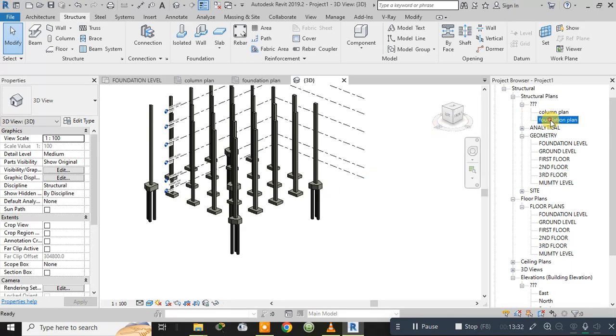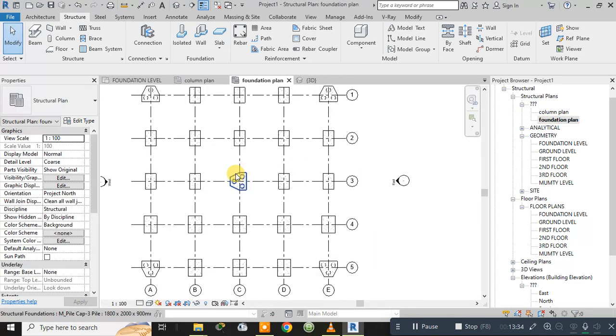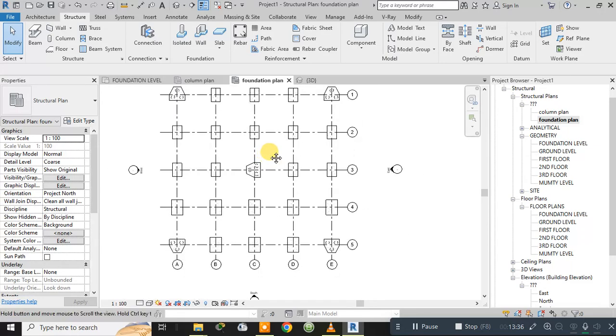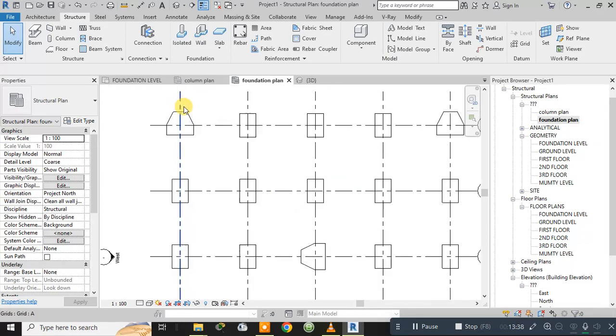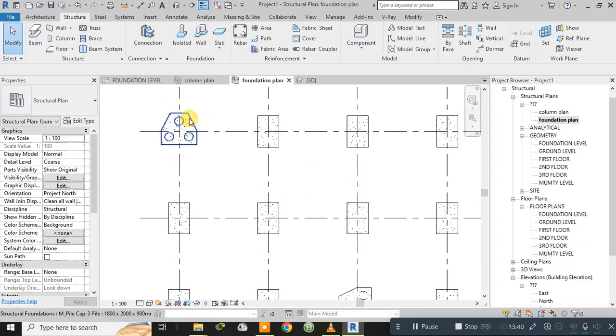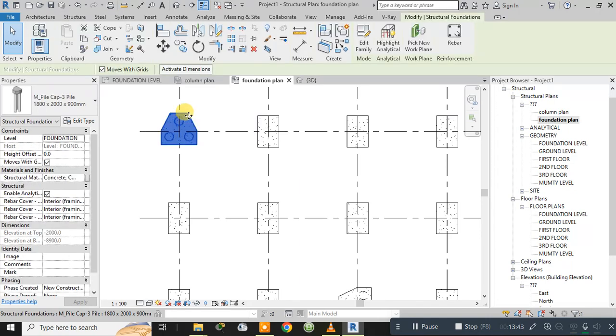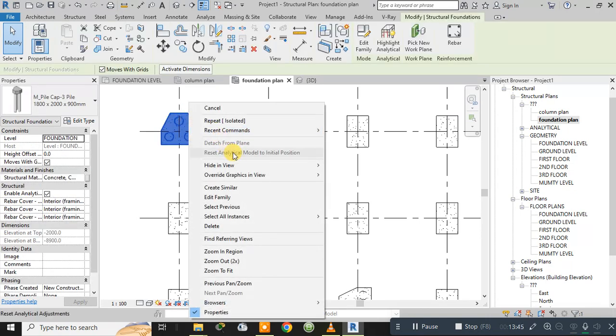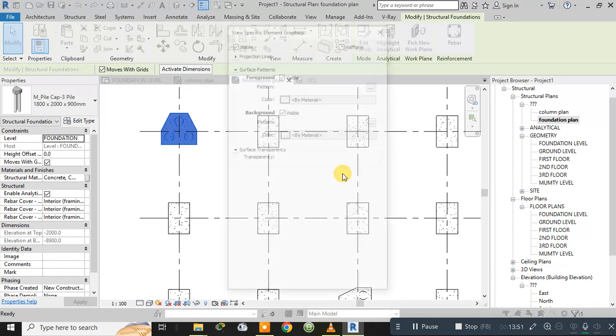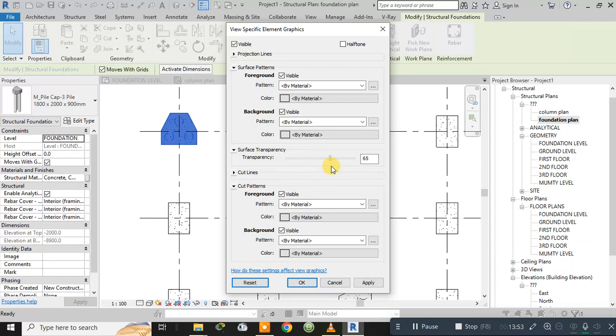So now let me go to the foundation plan, and after going to the foundation plan, as you can see here, now I can click it here. After clicking it here, I can go to the override graphics in view by element. After going here, I can give the transparency so that my 3 piles will be shown very properly.